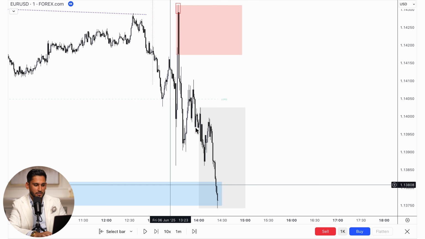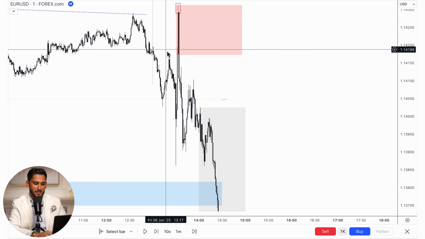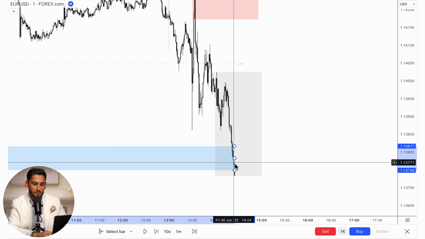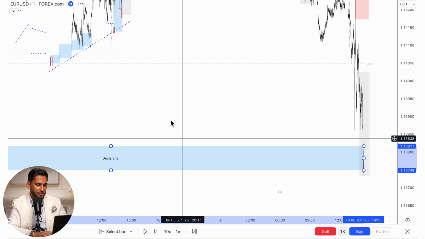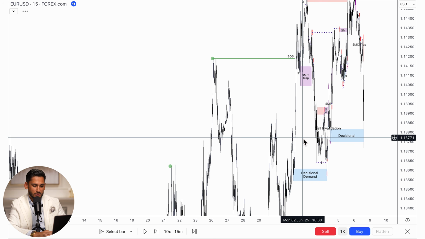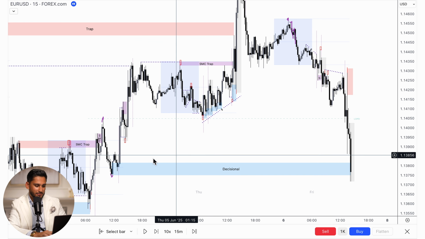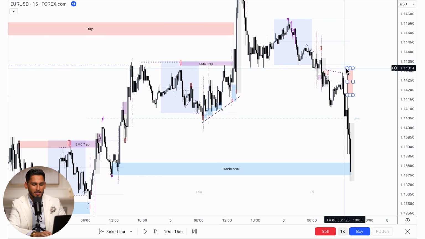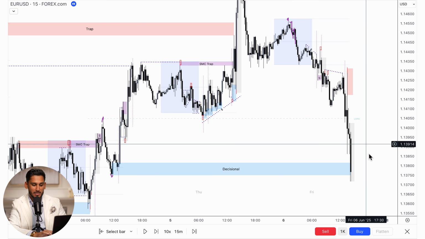As we arrive to the demand area, sellers are clearly in control because of that inducement. I don't want to randomly get into a buy, and this demand area gave no confirmation. It slid through it like a knife going through butter, and therefore this decisional demand that we had, when we pop back to our higher time frame, we see that this decisional demand that led to this internal push out, we liquidated all of this order flow liquidity and inducements all day long to show sellers control.